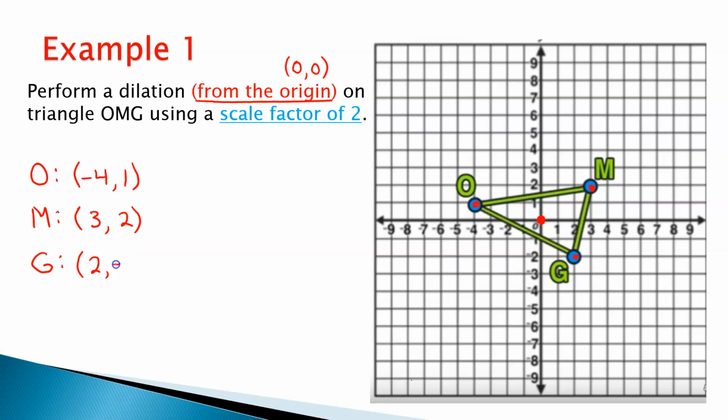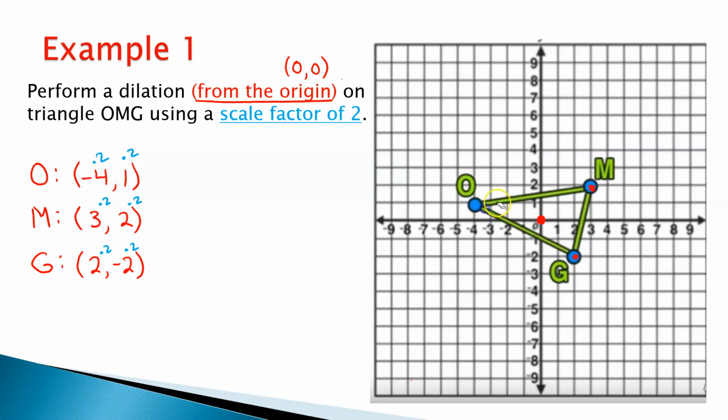Now again, you can only do this when you are dilating from where? From the origin. All you have to do is find all your coordinates, and then multiply by your scale factor, whatever your scale factor is. And that's only when it's dilating from the origin. I'm going to show you guys a different dilation that doesn't happen from the origin. But in this case, we're going to apply our scale factor. All of these coordinates are going to change by a scale factor of 2. We're going to double all of them, multiplying our x's and y's, everything by 2.